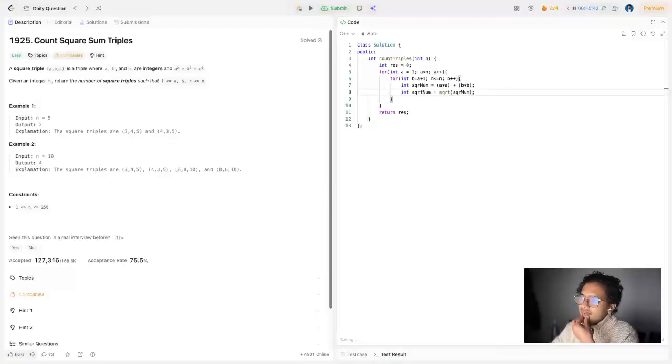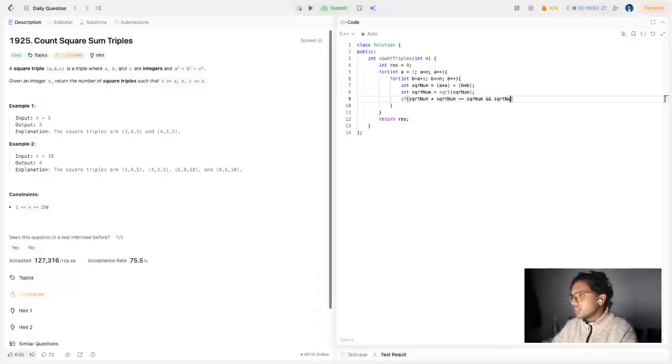Then I'll say if root number into root number is equal to square number and root number is less than or equal to n, then increase the value of response by 2.